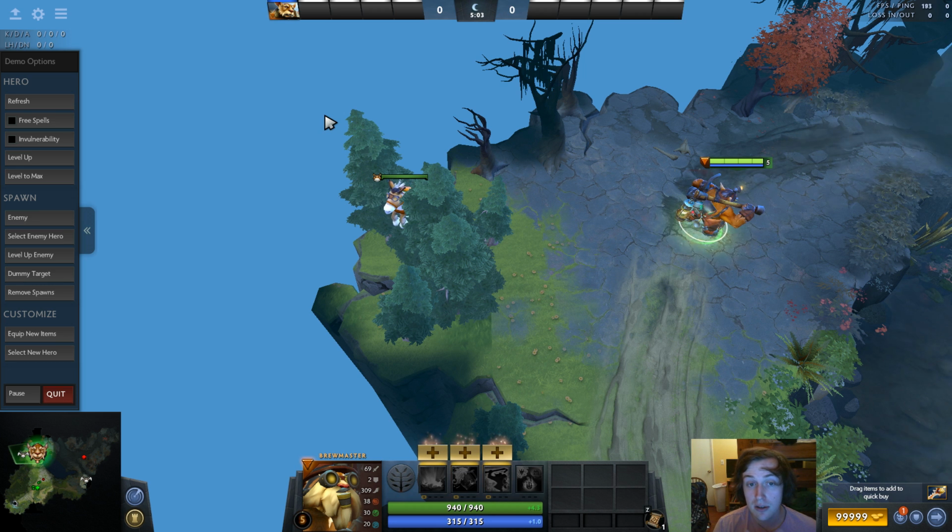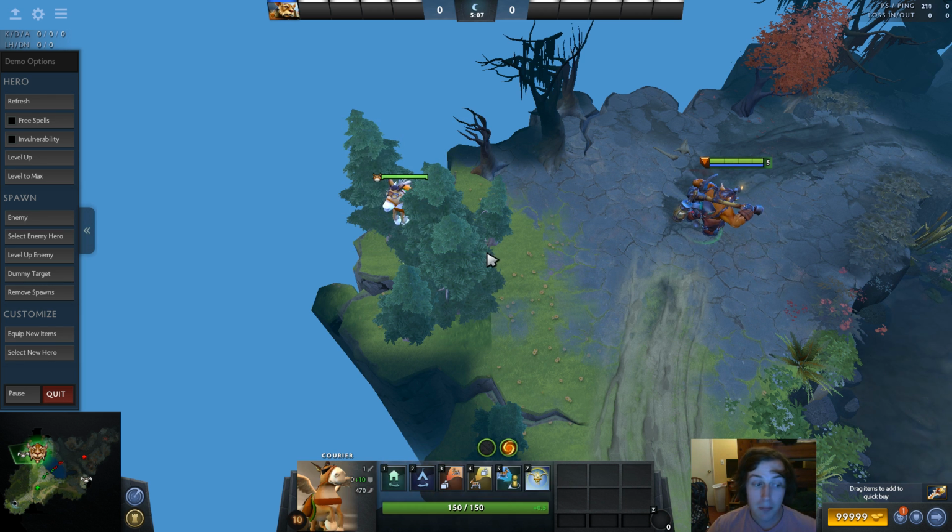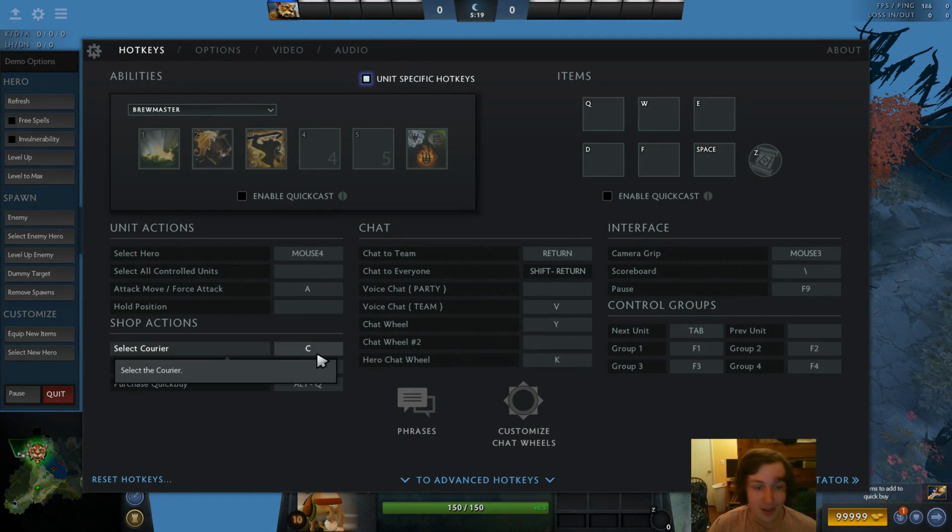It has a lot of other uses, especially at a high level where people are basically trying to abuse every single thing that they can use to win a game of Dota, and courier is absolutely one of those things. And the only way you're going to start using the courier to do those kind of advanced tactics is if you have this hotkey setup.